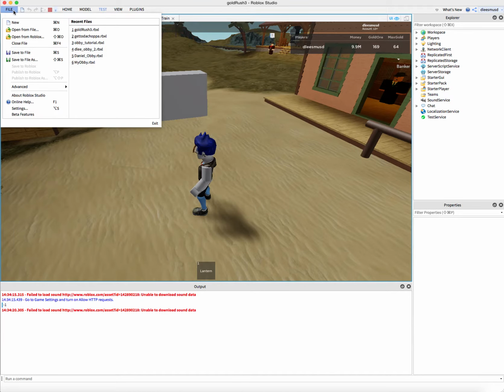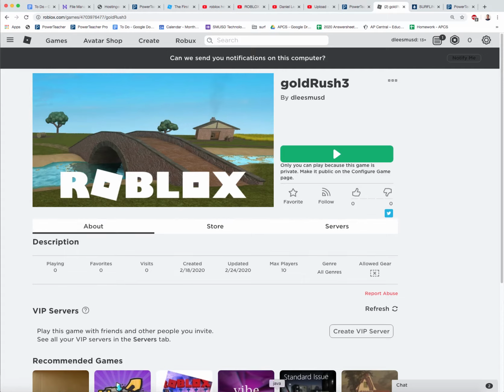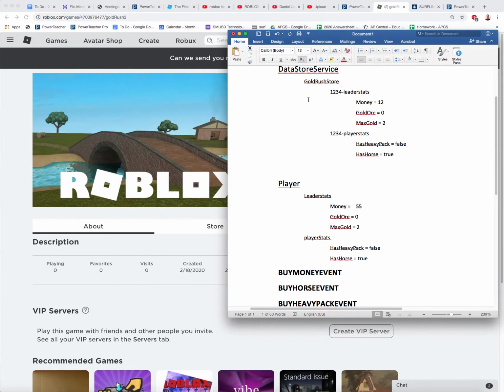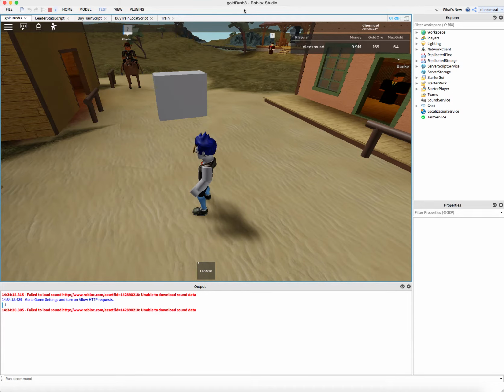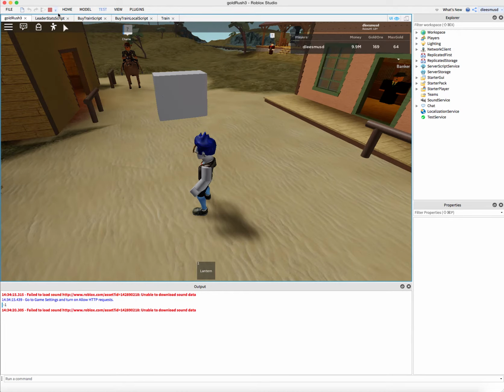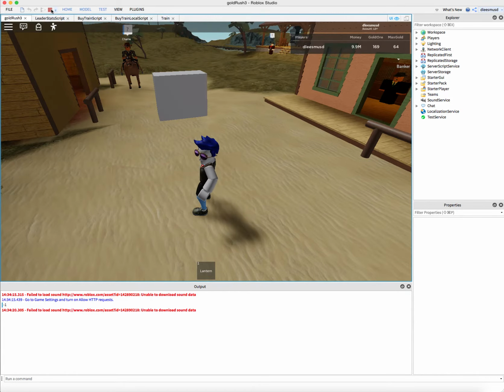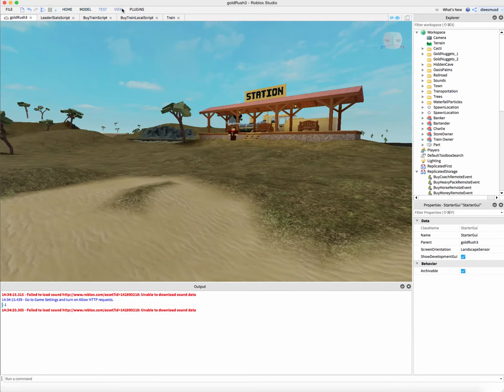What I've had you do on your side is publish to Roblox and then test your game over here, right? And why? Because that allows your game access to the saved variables, the saved data that's here in the data store service, right? But your Roblox Studio can also have access to this data in data store service, but you need to set it to be that way. And so I don't think I've showed you how to do that. So why don't we go over here to home. Oh, I gotta stop the game actually. So let's stop the game. I know it's a little late to tell you about this, but better late than never.